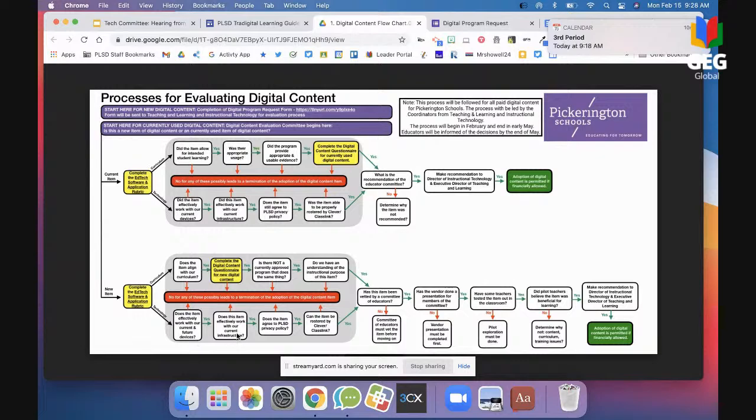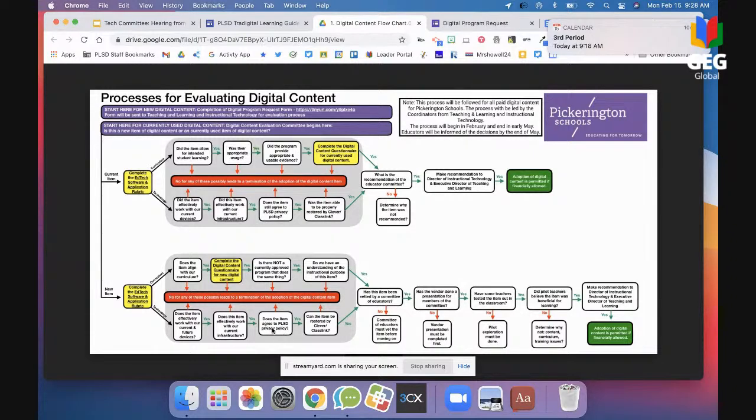After that, does this item work with our current infrastructure? So again, same questions. And I always check this even with the current programs because you never know what changes the company will make. Same thing like with Flash going away. Does that company use Flash, and is that going to affect the instruction?